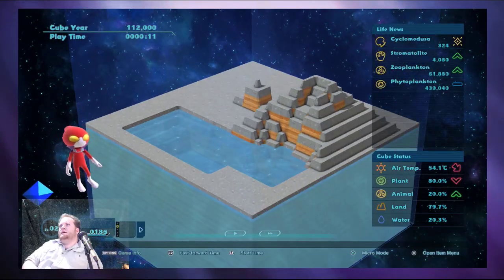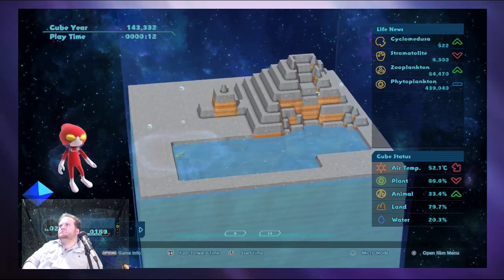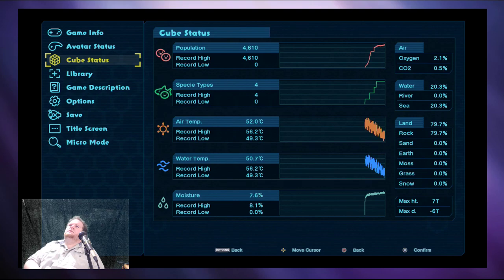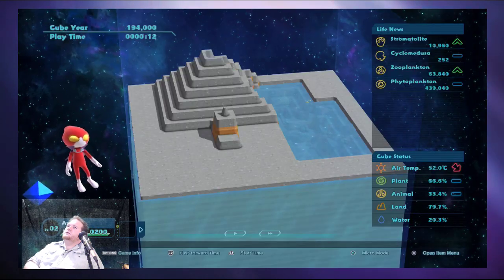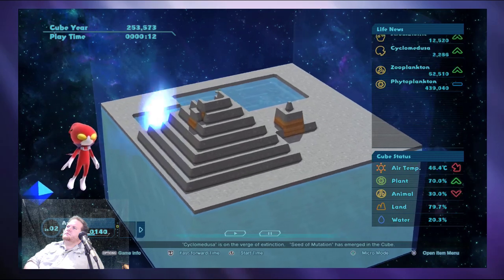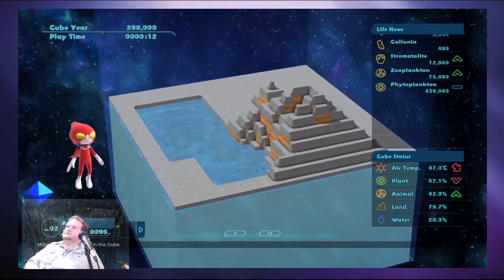Okay. So now we need to turn on time. See here. What do we know? Oh, hey, we have our library. So we know Colunia is a plant. Aha, birth temperature. He's between 43 and 53. Okay. So what is our current temperature? Oh, yeah, we're on the right path. So it's killing all the jellyfish. Oh, there it goes. Getting somewhere. There it is. We got a Colunia.